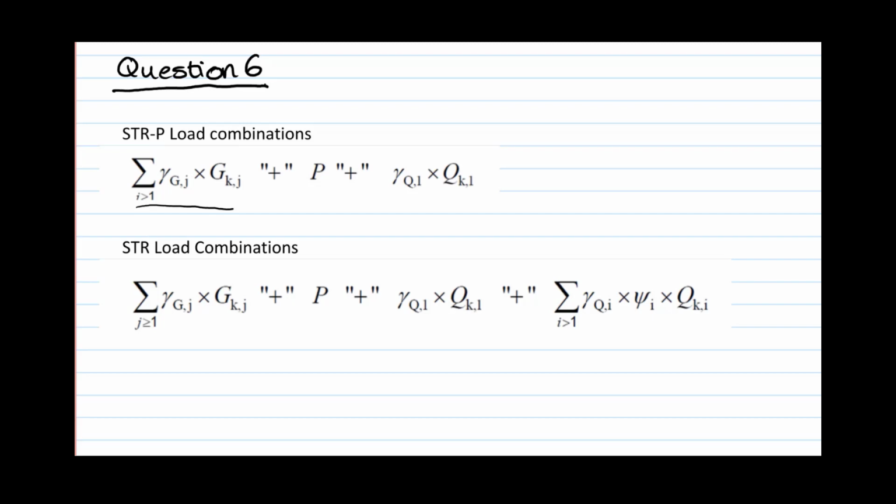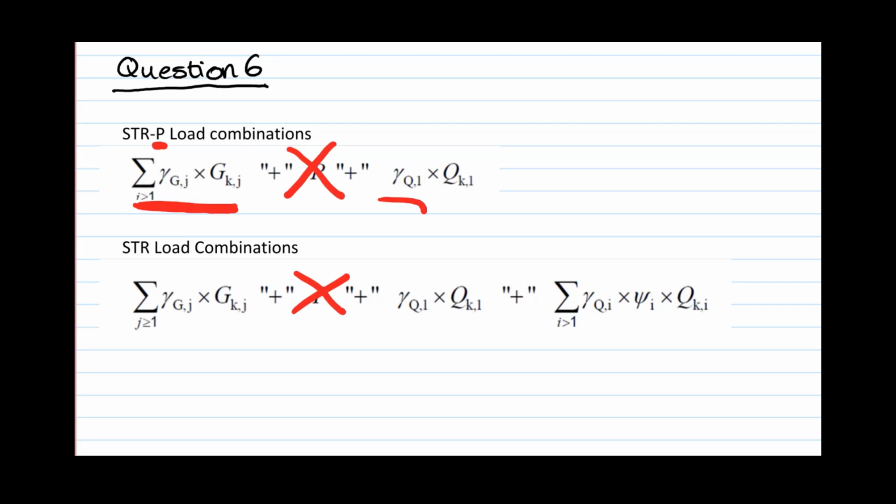Now, here you'll see the STR/P load combinations equation and the STR/D load combinations equation. Firstly, we have the permanent loads, then a pre-stressing action, and then the leading variable action. We don't have any pre-stressing in this case, so I've crossed out P. For STR/P, remember, permanent is leading, so we've got heavy permanent loads. This load combination typically governs, but in our building it is unlikely to govern. Our wind loading and our imposed loading are far greater than our dead or permanent loading, so this is unlikely to govern, but we're putting it in for completeness.